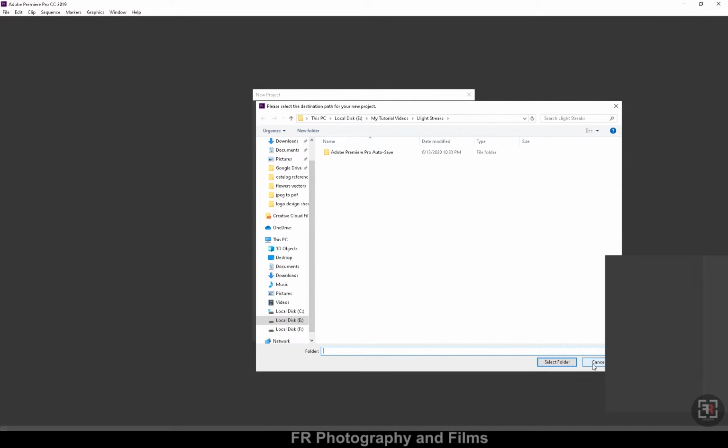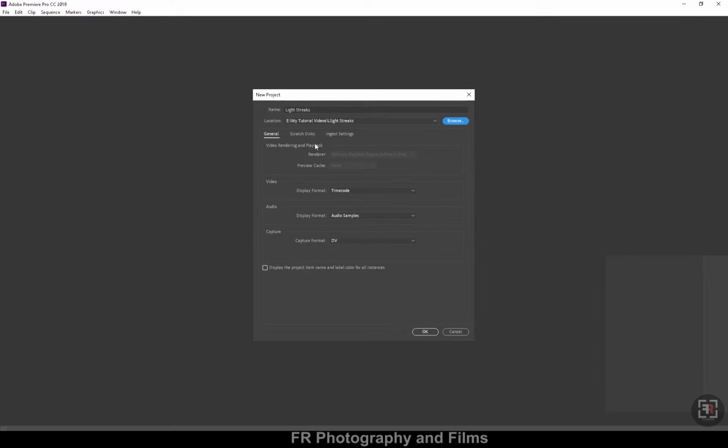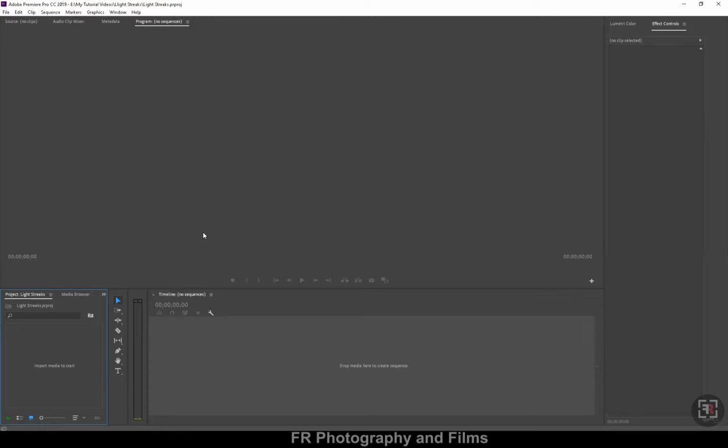Then you just click OK. When you click OK, this kind of interface comes up. This is the timeline and this is the main interface of the Premiere Pro project.